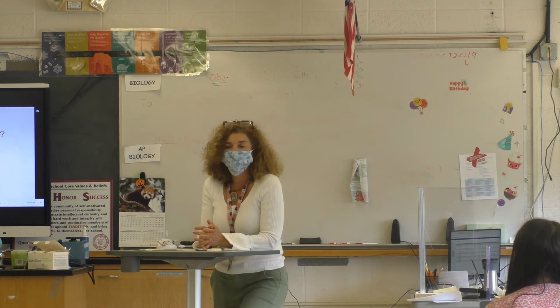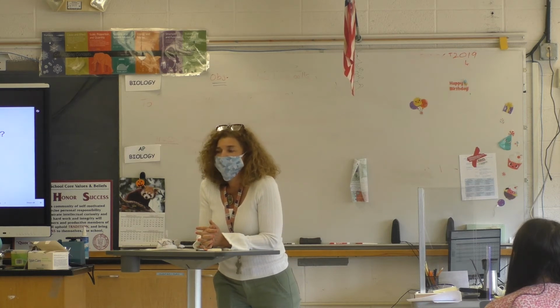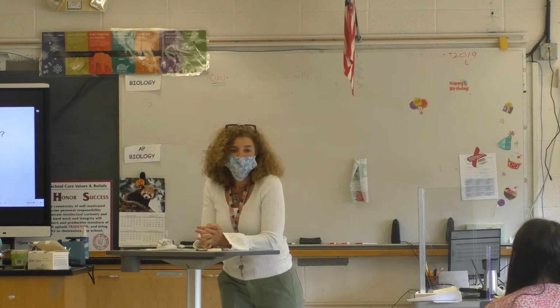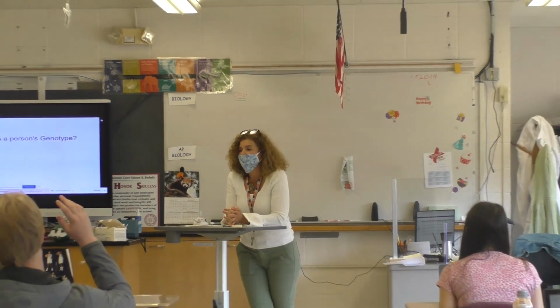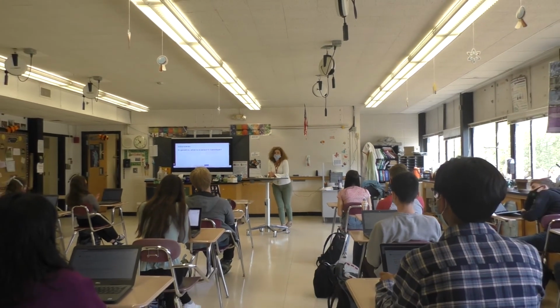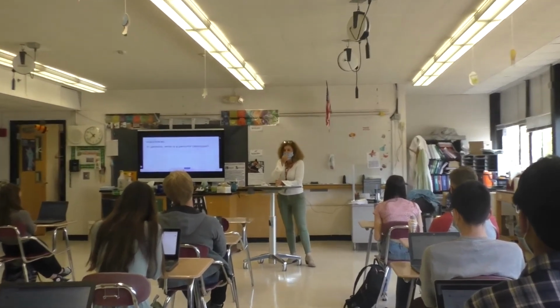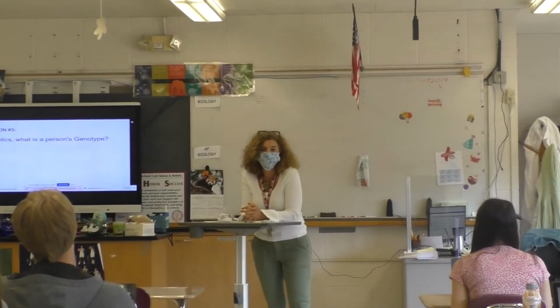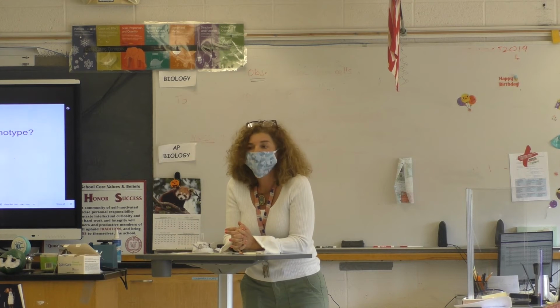Little a. How many of you agree? Little a for heterozygous. You agree? Anybody disagree? A couple of people disagree. And how many are not sure? Okay, a few people not sure. Okay, so those of you who disagree with little a, what would you think it should be? Heterozygous, I think it'd be big A then little a. Okay, big A, little a.